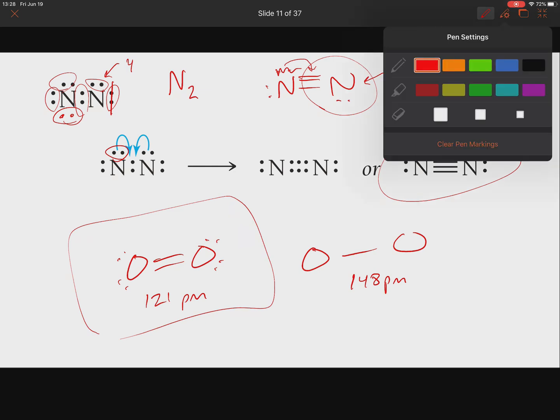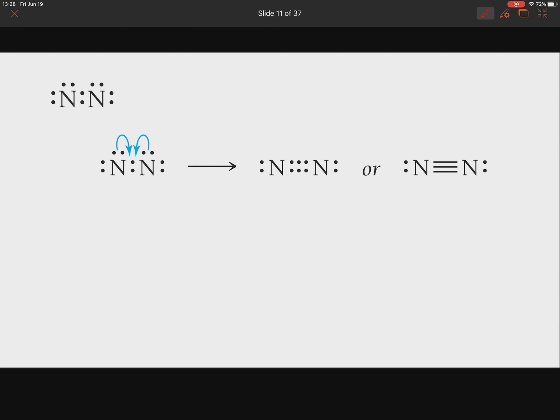Let's talk about the triple bond real quick before we move on. The triple bond is even shorter and stronger than the double bond. So if we look at nitrogen, a nitrogen-nitrogen triple bond is about 110 picometers, and a nitrogen-nitrogen double bond is 124 picometers. And of course, we can have nitrogen do this. It just needs to be bonded to something else as well. In this molecule, everybody would have an octet, except hydrogen, which would have a duet. And so this is a case of nitrogen having a double bond only. Nitrogen, of course, can also have lots of single bonds, but this number would just get bigger.